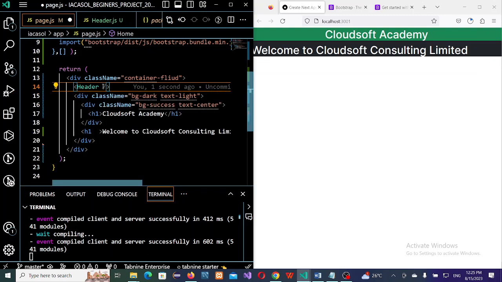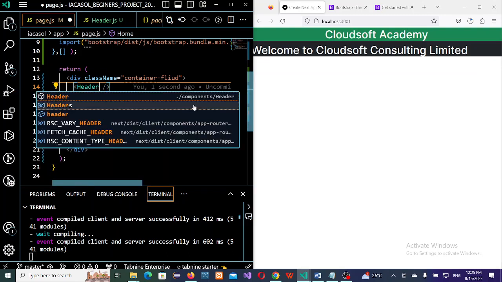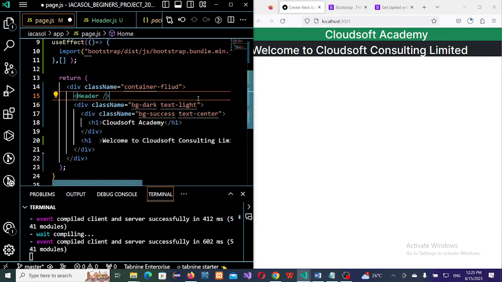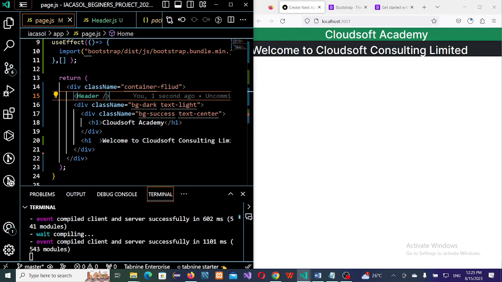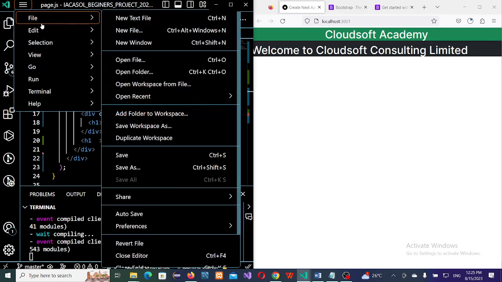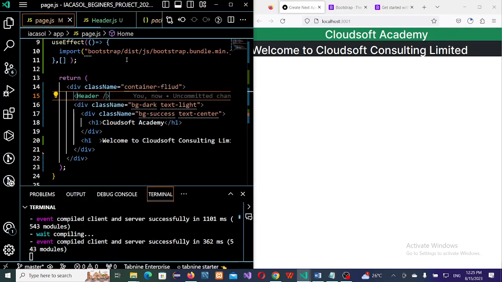It tells you that it wants to import from the component. Then you click and then you save it. Okay, save it. Then maybe you need to refresh or you run the application for it to display.